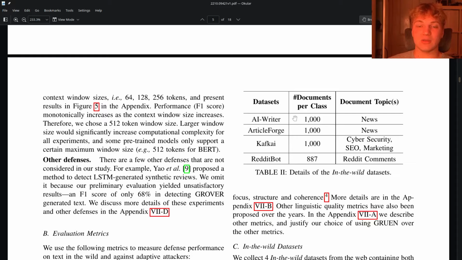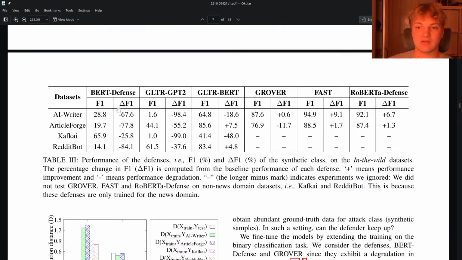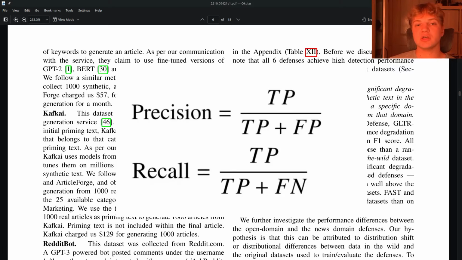These are the ones that they're going to be using, and we can have a look at their performance numbers for these. Just to give you an example for what these tables actually mean, because they've got a lot of tables with a lot of numbers. The metrics that they're actually considering here, and I'll flash the formulas up on screen, but when you've got a binary classifier, you really look at three main metrics. The first one is precision. So precision is essentially the number of true positives that you got, out of all the ones you flagged as correct, divided by that same number plus the number of false positives. So if you think about it, it's a measure of how accurate you were.